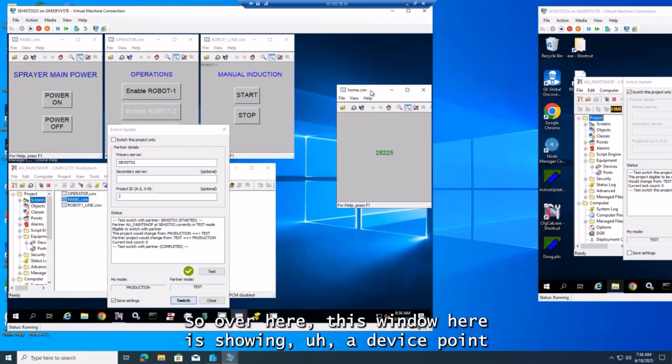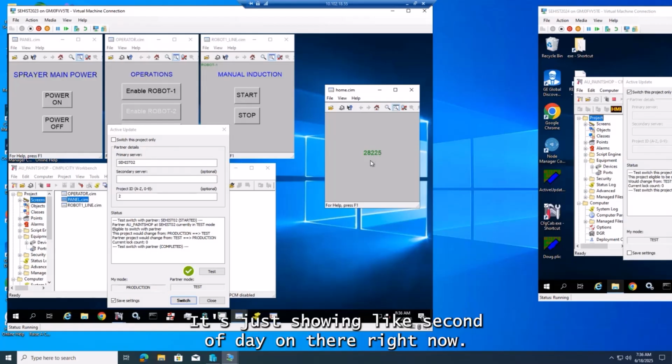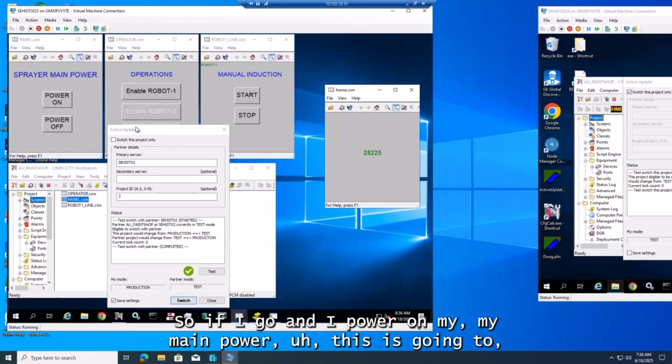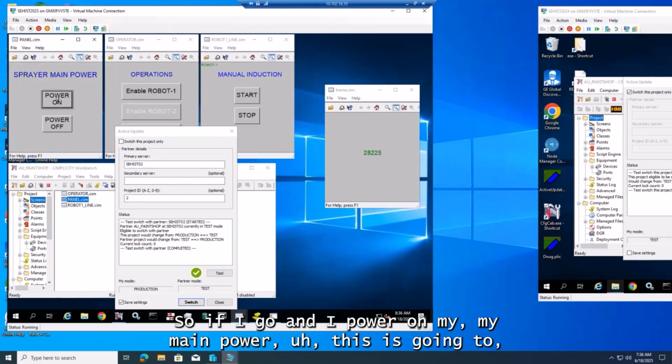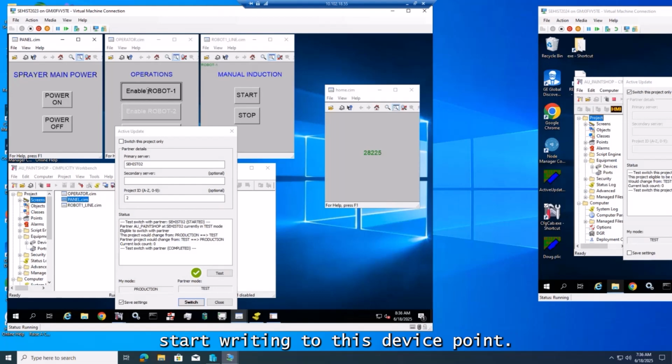Over here, this window is showing a device point write on my OPC UA server. It's just showing second of day right now. If I power on my main power, a supervisor would enable, let's say, a robot, which would start writing to this device point.